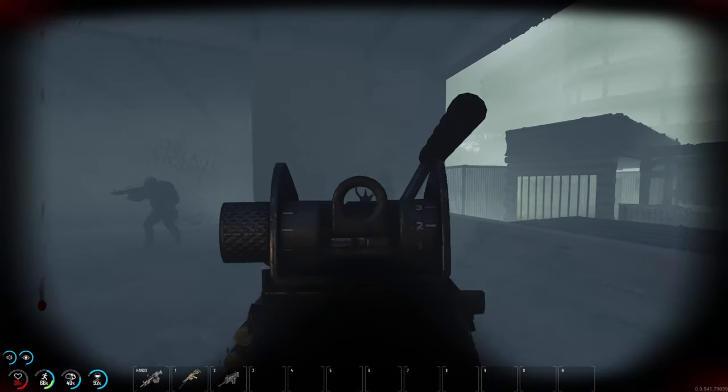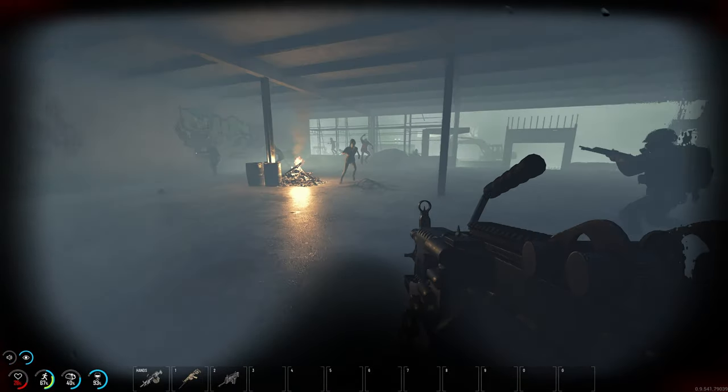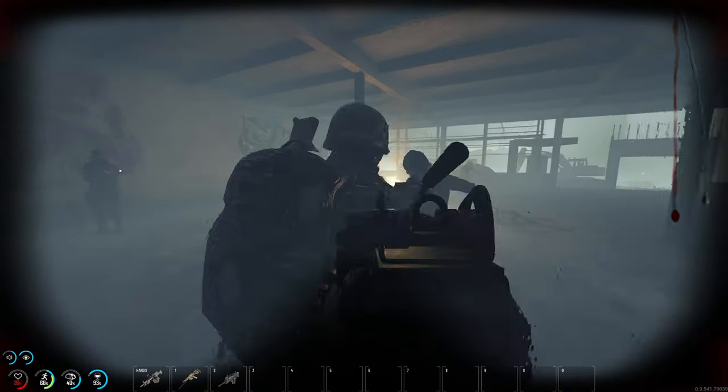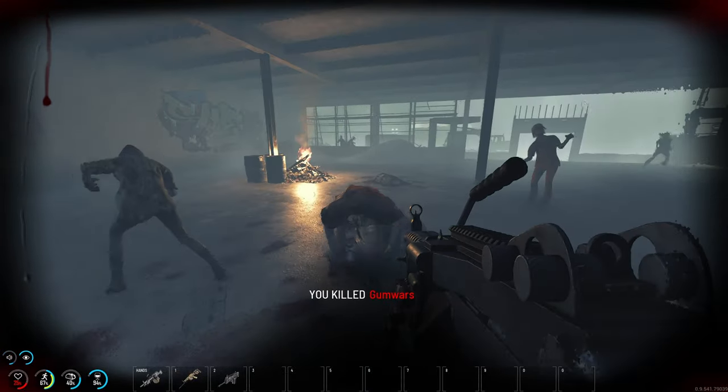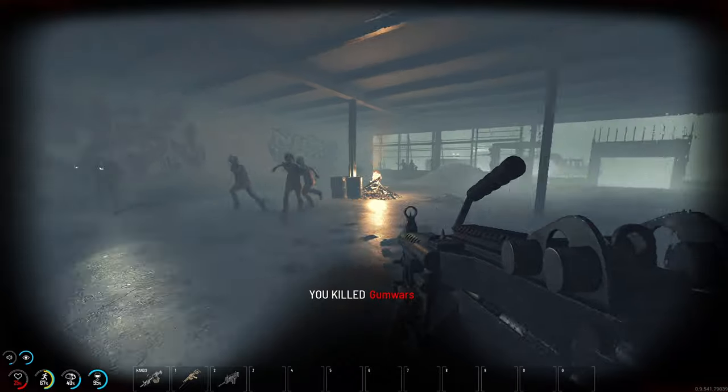Come on, I know I'm dying. You need me to come over and heal you? Yeah, Gum. I thought you were over here in this corner, so I just laid into you. Oh, that other corner. Yes, I want you to come and heal me now. Never mind, I'm dead. Oh, okay.